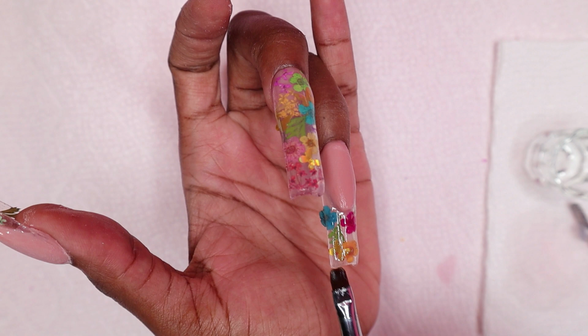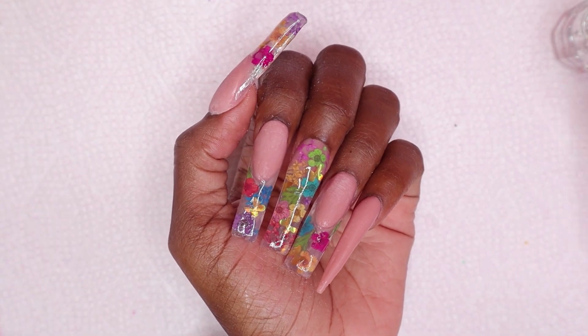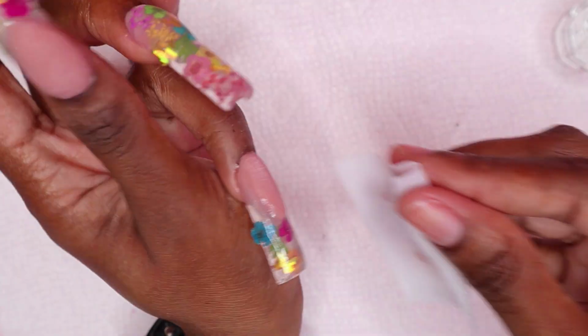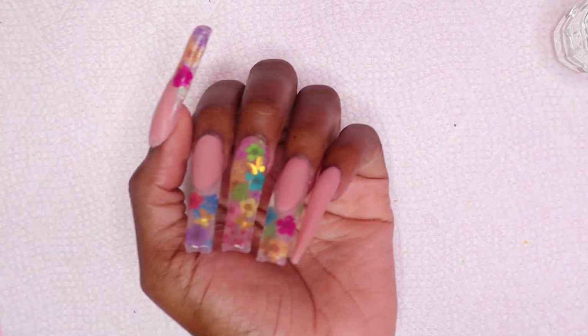So I cured that for 30 seconds and I did another layer of that on the ring nail off camera. So this is how all of the nails are looking. Now I'm just going to be applying my rubbing alcohol to remove the tacky layer from all of the nails. And then I filed the nails off camera.